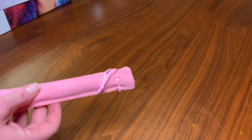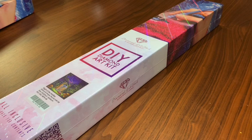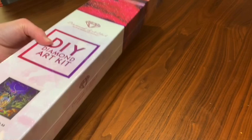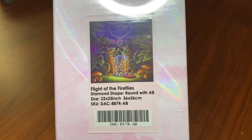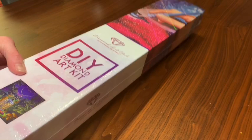I did see on Facebook that somebody dropped this and it broke, so be careful with it! Alright, let me set that aside and we are going to get into this one, because this one was really the reason why I placed an order to begin with. This one is one of their new releases — look at that — 'Flight of the Fireflies!' This is a 56 by 56, or 22 inch by 22 inch round with AB diamonds.